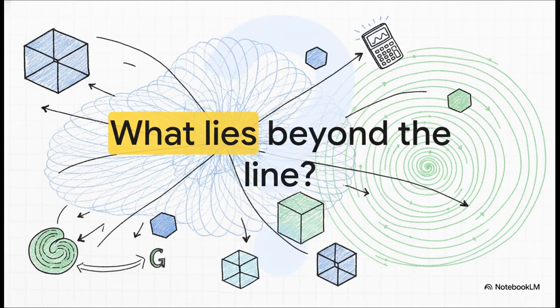Which brings us to our final and perhaps most exciting question of the day: what lies beyond the line? Everything we've covered today in this explainer perfectly approximates functions along a single, one-dimensional path. But as you know, we live in a multidimensional, super complex world. So how do we map these equations across a sprawling 3D landscape? Well, answering that requires stepping off of the line and into the wild world of multivariable calculus. We'll actually be starting that journey by exploring Green's theorem next.